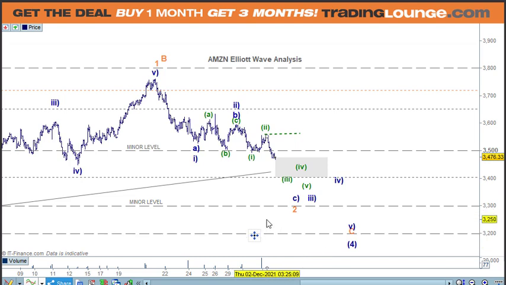I think we can safeguard ourselves by going long at that point, just in case this is 1, 2, 3, 4, 5. I know it's overlapping wave structures, but there's a possibility for that, and we'll counteract that with a move above that wave 2 there. So we have that position there to go long. We could have talked about that yesterday over here as well, but now we've got this wave 2. So I think there's still more downside.